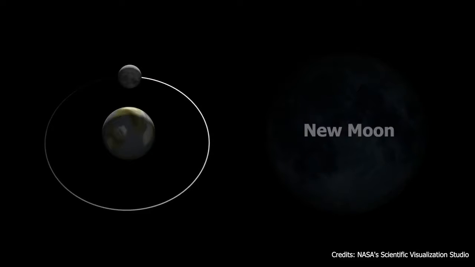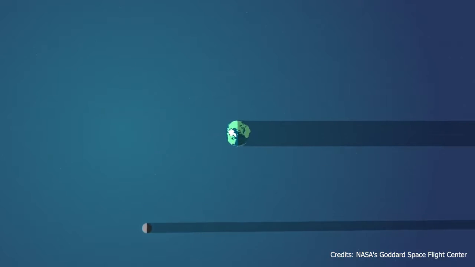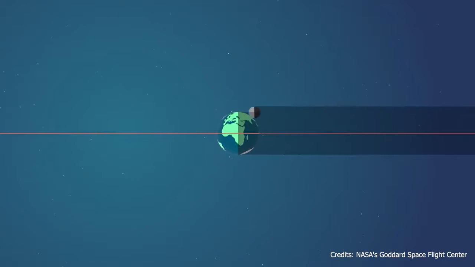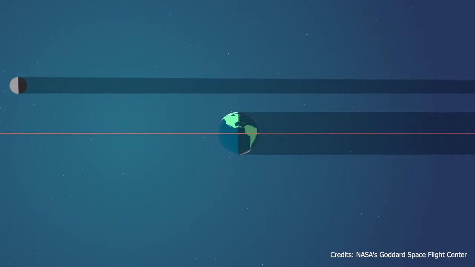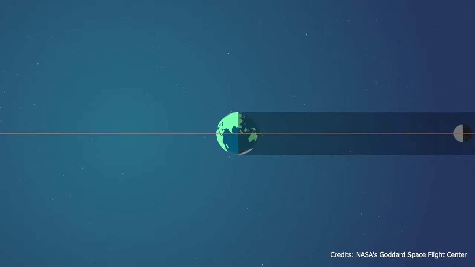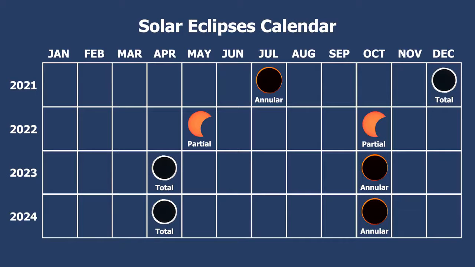Solar eclipses can occur only during the new moon phase. If the moon's orbit were in the same orbital plane as the Earth's, we would observe solar eclipses every month. However, the lunar orbit is tilted at more than 5 degrees to the Earth's orbit around the sun. For this reason, the Earth becomes engulfed in the moon's shadow only at certain periods of time. Each year, solar eclipses can occur from 2 up to 5 times.